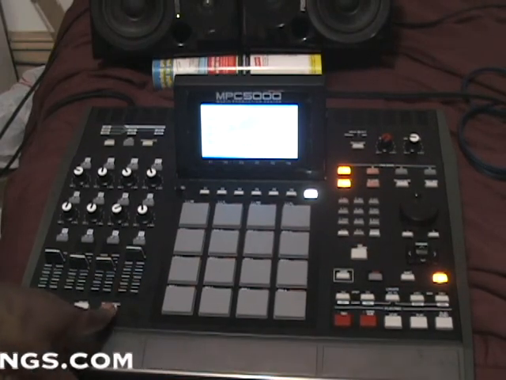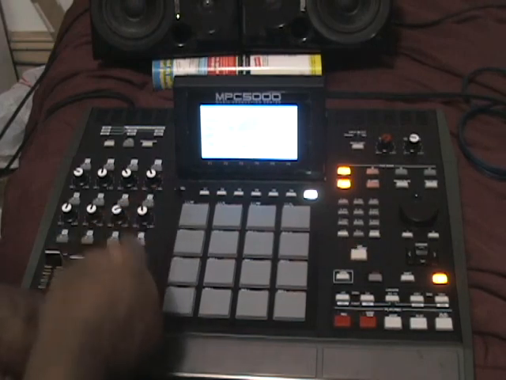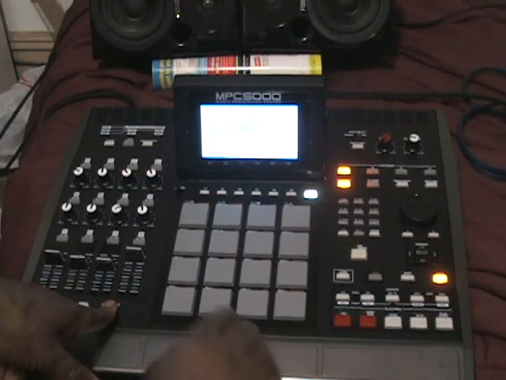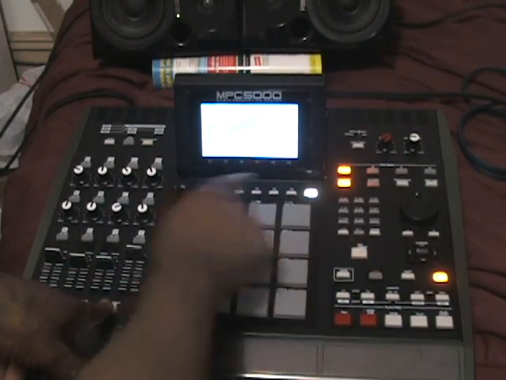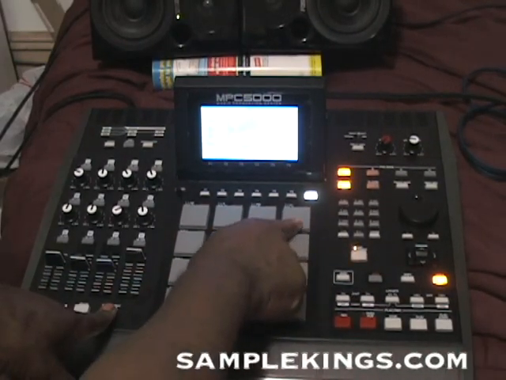So this repeat button will repeat according to the quantized value. If you hold it down, you can change the quantized value. See that?